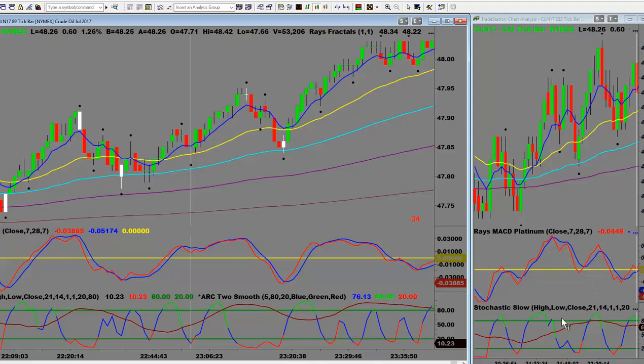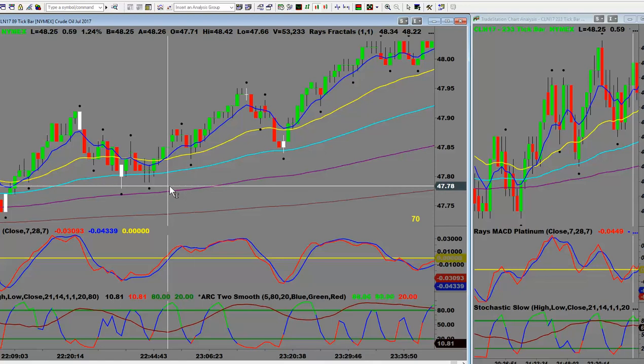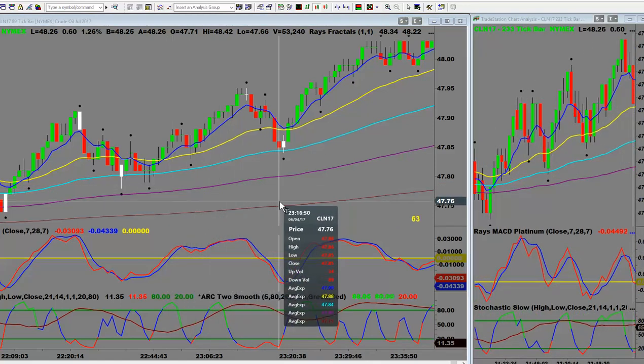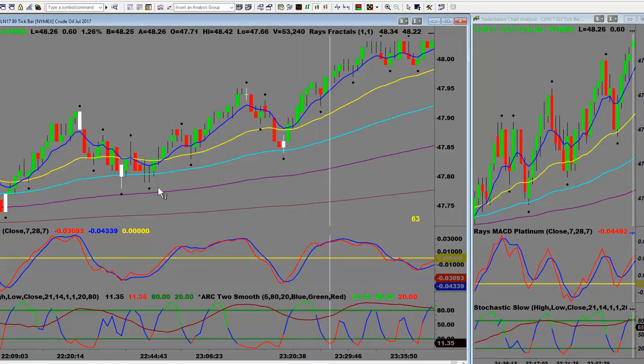We don't really refer to these or even look at those. You can, but really we're more interested in price action. Likewise, traders, you can use these, but you don't have to. If you are a pure price action trader, fantastic. All I'm interested in is what's happening with my EMAs, because it's going to outline to me what's happening with the trend. So we can see we've got multiple trade entries.